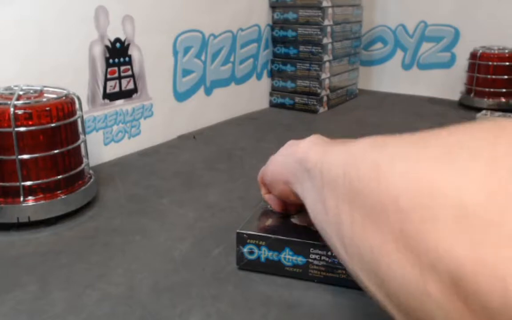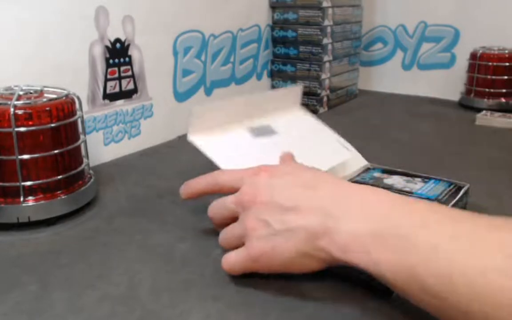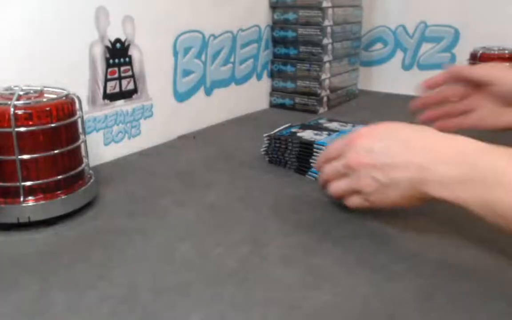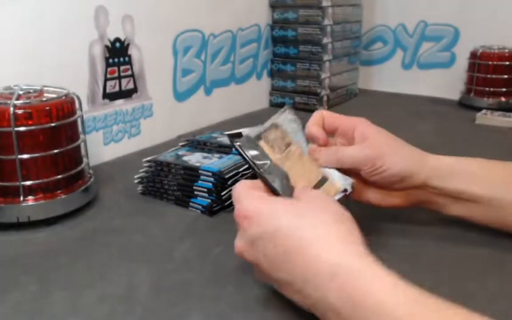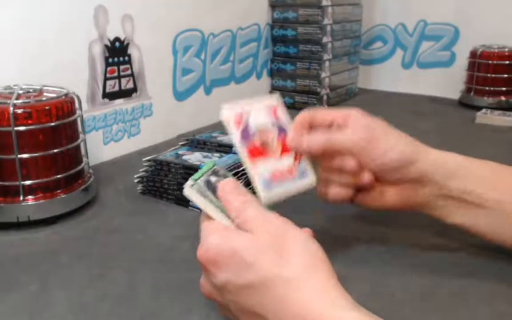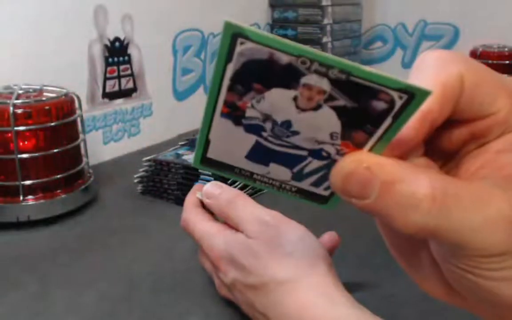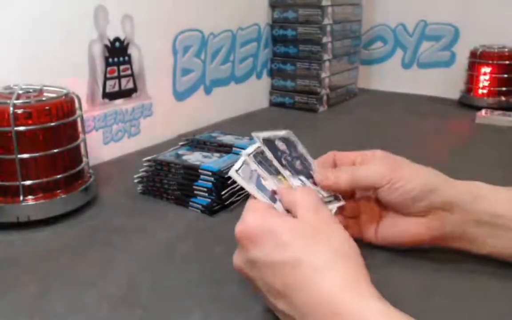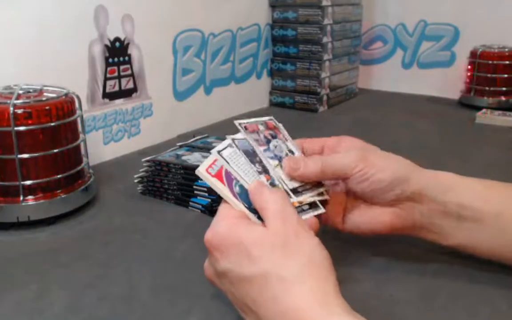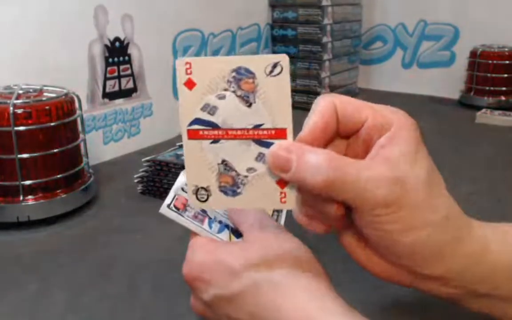Last box. Is there a black and white retro? A variation in here. No variations yet. All right, we have an Islanders team checklist. Sean Monahan, retro. Oh, nice. Neon green came up. Surprised me. Mikheyev. And then his jersey number. All right, we have a Devils checklist. Timo Meier, retro. Vasilevskiy playing card.